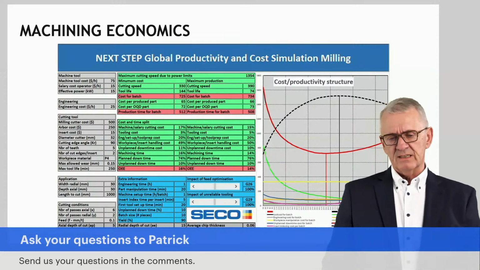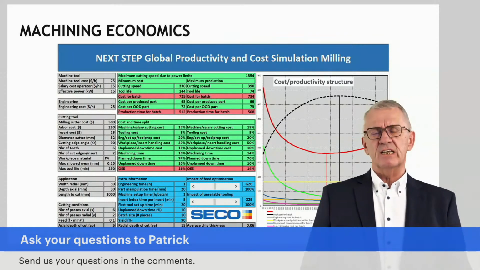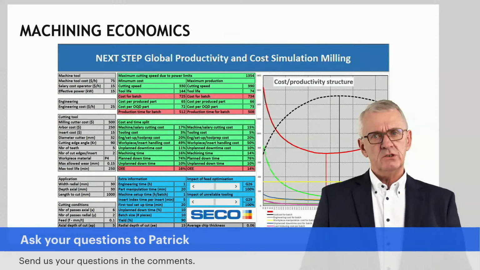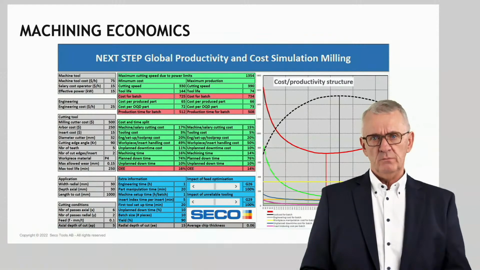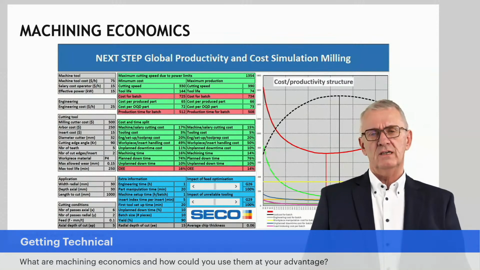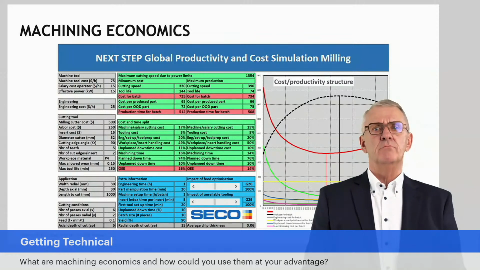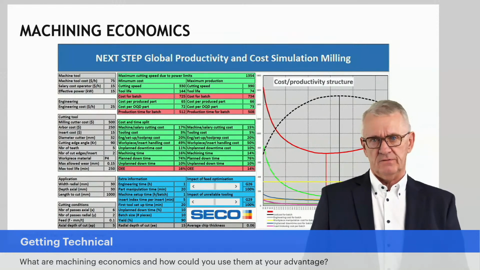But remember, this type of thing is not about technical considerations. This is all about economic considerations. And that was the subject of the session of today. Economic machining. How to select a strategy, how to select a tool, how to select cutting conditions, so I minimize the costs related to a machining process or I maximize the productivity of the process.